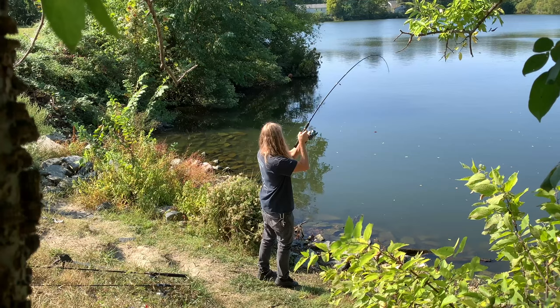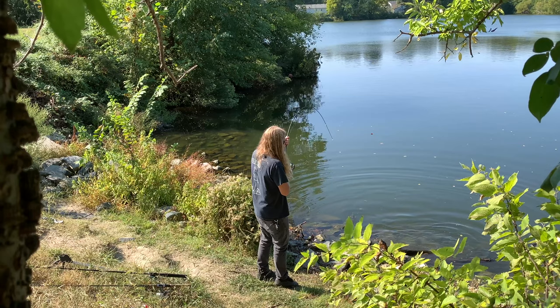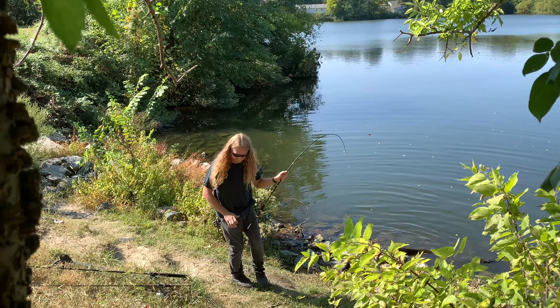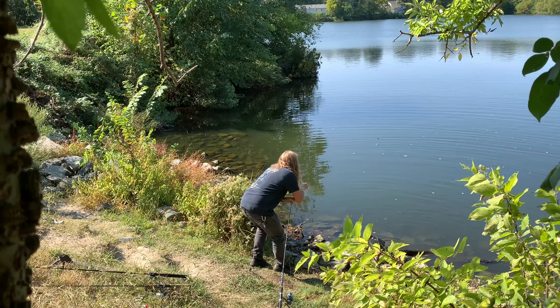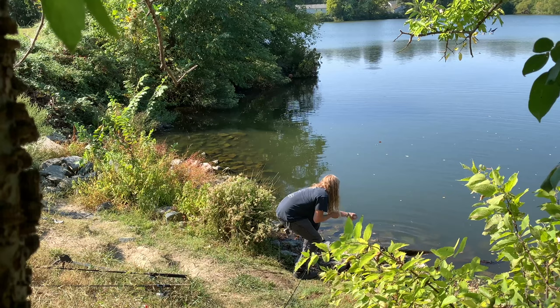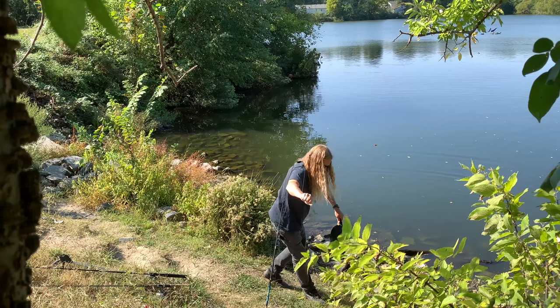God damn it, it's a turtle. Oh no. Fuck, and I got it. I got him too. See if you can. I might need a little bit of help. Need help? Maybe. I'm gonna try to get it out. Yeah. That's not the biggest one I've seen, but that's a big guy. It's not happy either, because it's actually hooked. I'm sorry, buddy. I know, that doesn't feel good. Back up and get out of this. Don't fight me.